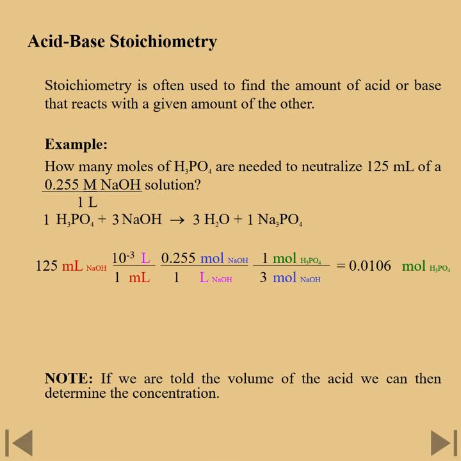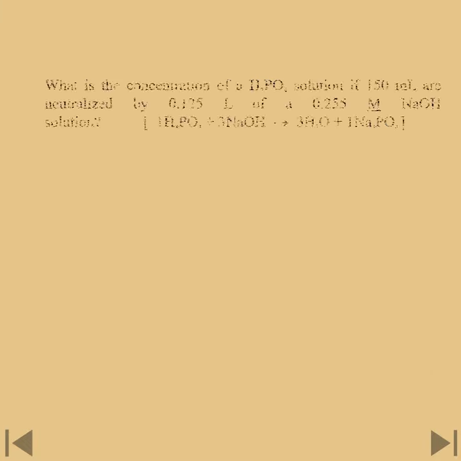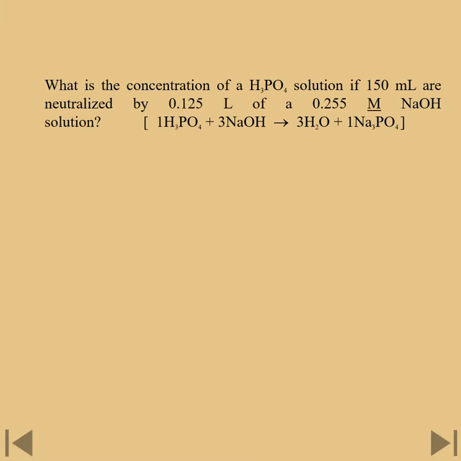Okay, actually let's look at this problem. Note the 0.255 molar sodium hydroxide, 125 milliliters. Actually, I'm just going to change that to 0.125 liters. And then there's our balanced equation again. Okay, now we're after the concentration, so we're after moles of phosphoric acid per liter of phosphoric acid. And I would fully label these because we have information on the sodium hydroxide as well. We don't want to confuse the two, so fully label them.